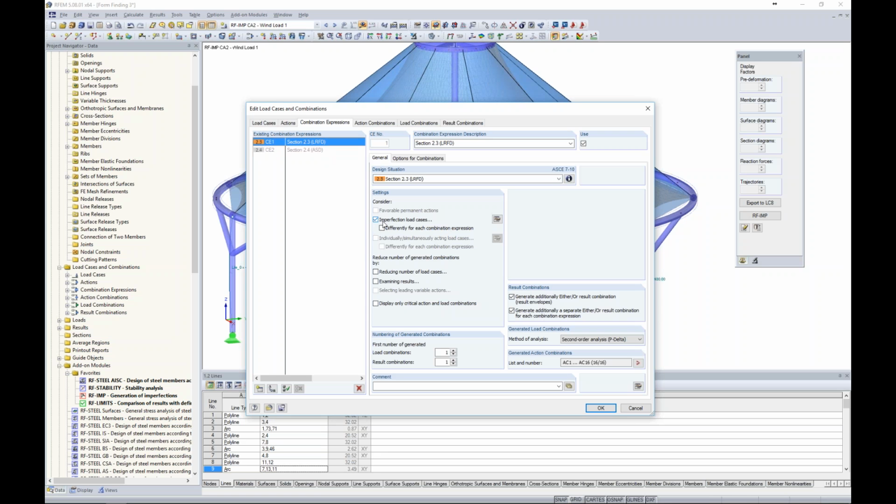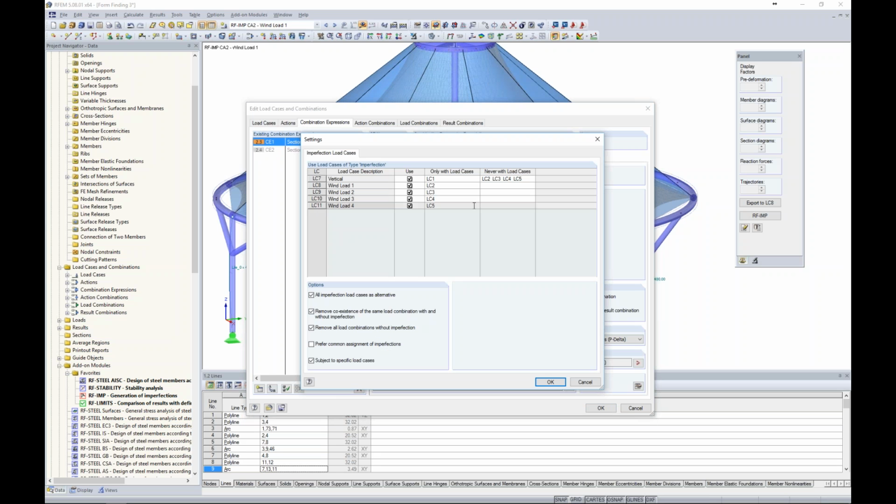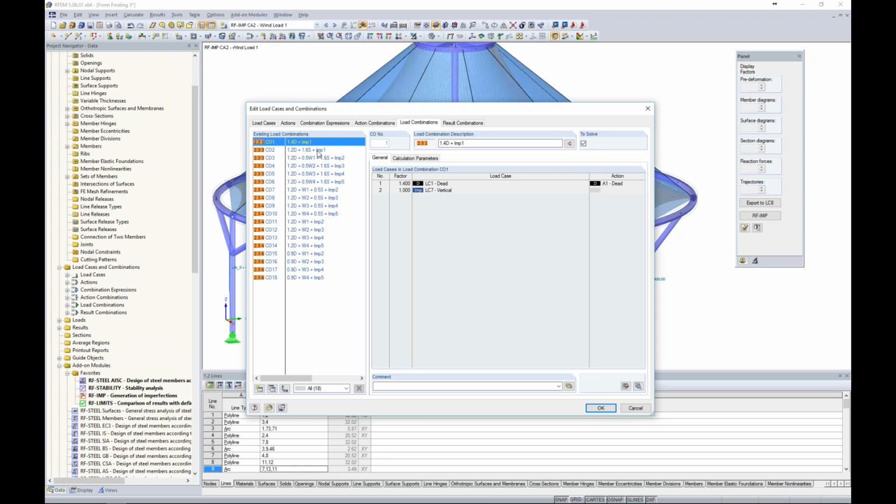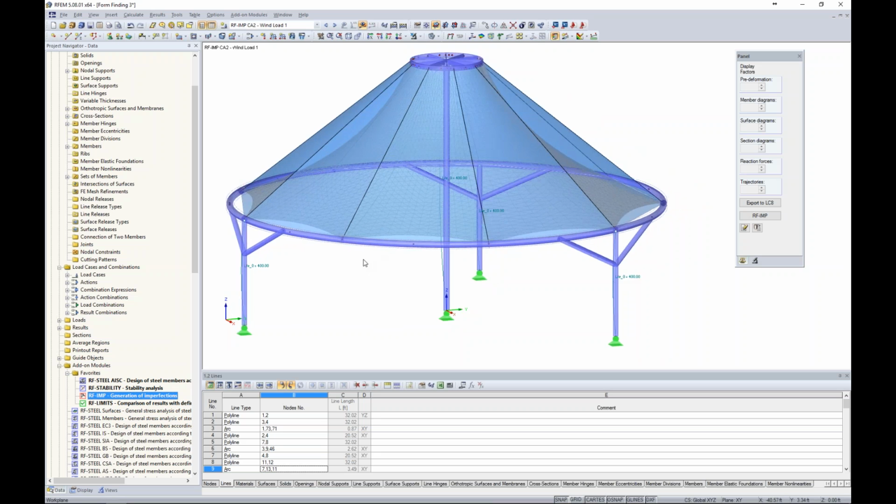So under our LRFD load combinations, we can activate these imperfection load cases. Then under here is where we can say, okay, we'll apply this imperfection with this load case and this imperfection with other load cases. So just some parameters here on how to apply those imperfections. Then under load combinations, you can see all of the different imperfections applied with their associated load cases such as wind load. For example, LC2 is the imperfection from wind load 2 applied only to wind suction at column. LC10 is wind load 3 applied only at wind pressure between column. So that's just how we can apply those imperfections to the rest of the structure.